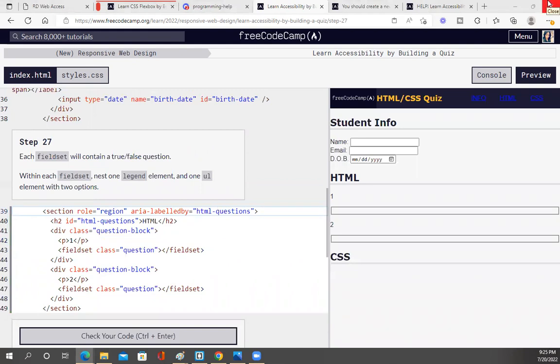Each field set will contain a true or false question. Okay. Within each field set, nest one legend element and one UL element with two options. Within each field set, nest legend.